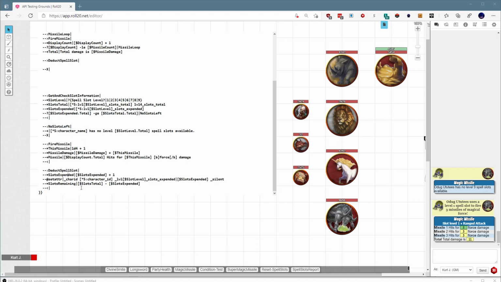Then we're going to make an API call. That's the @ symbol sign. The API script we're going to run is set attr. And then we're going to pass it these parameters. And when you call an API script, a lot of scripts require the 2 dashes that we use to separate lines in ScriptCards.